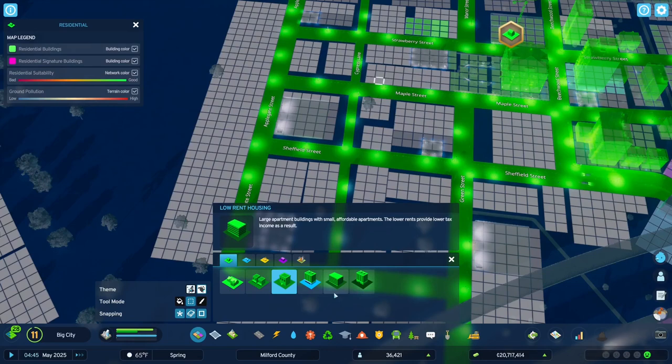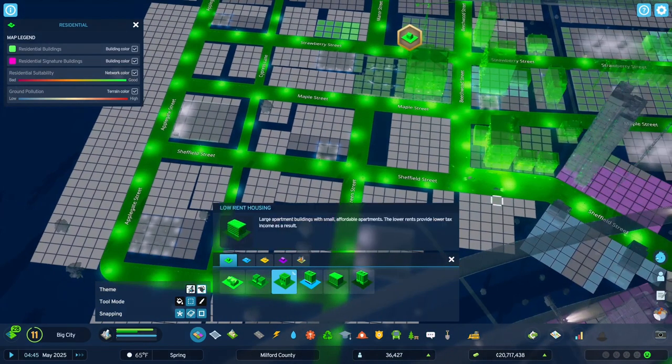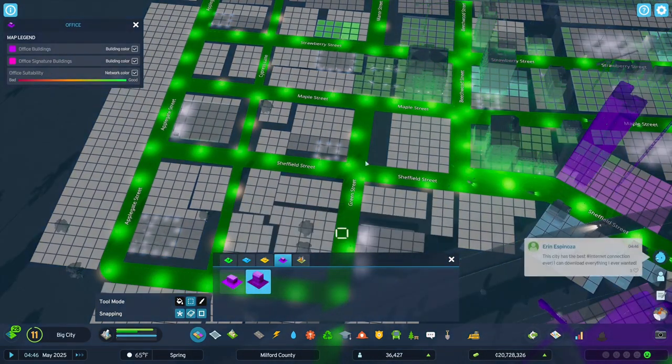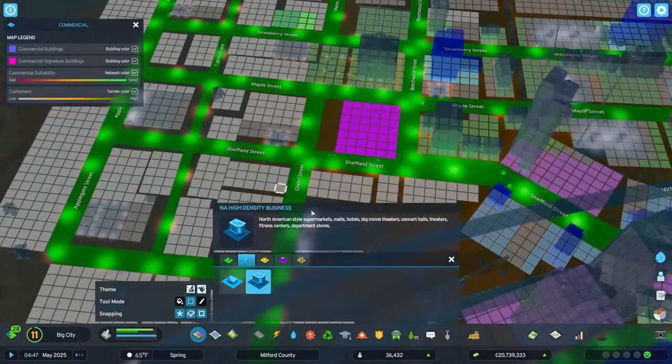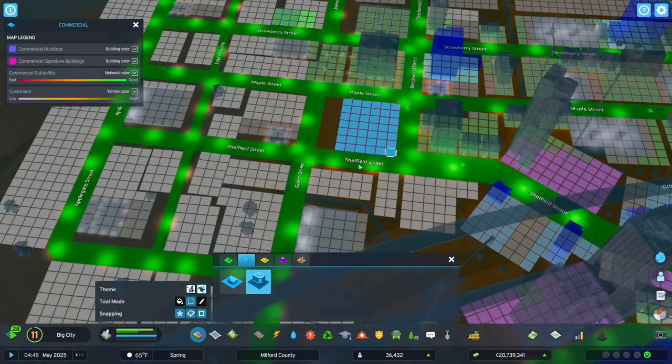Over here, I'm gonna have office building. Or at least we'll zone it for office buildings. They may or may not decide to be there. Oh, you know what? Actually, let's just do regular commercial. There we go. All right, we'll do commercial here on this pathway.